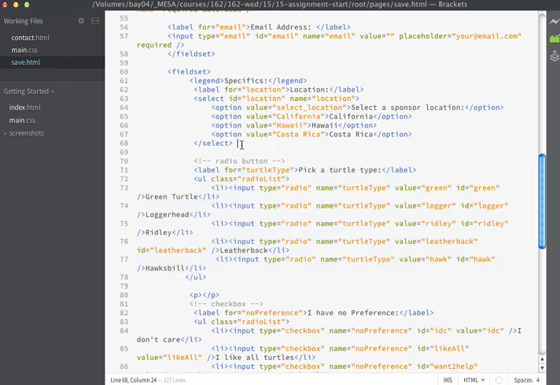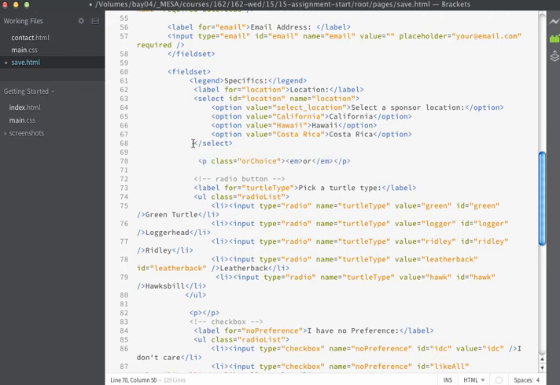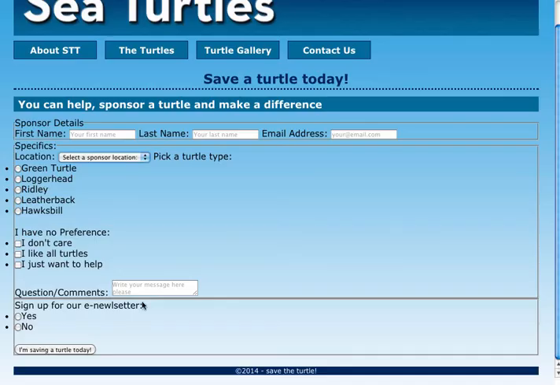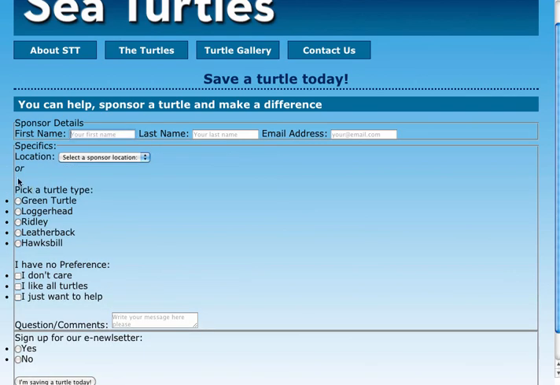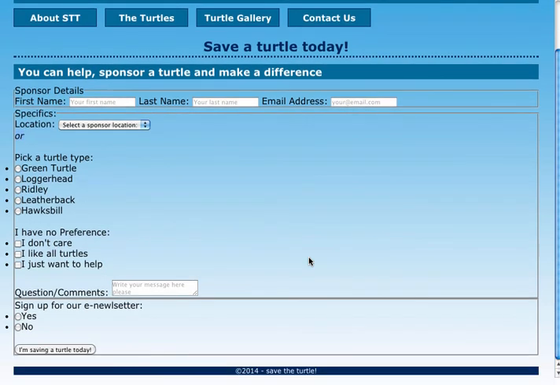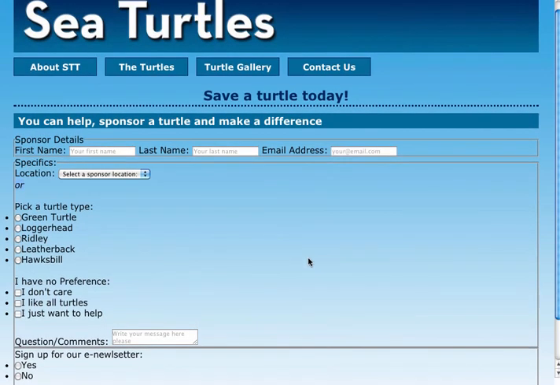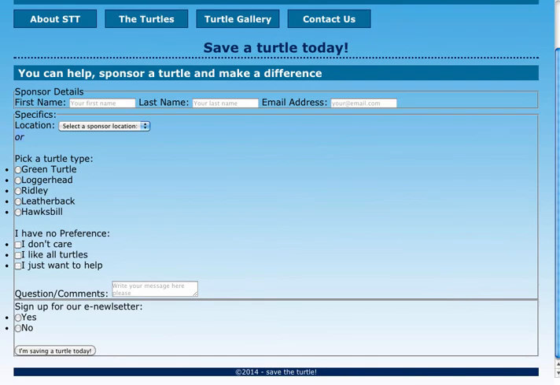In between these two, I'm going to simply create a paragraph, and I'm going to give this a class of or choice because I want to style this uniquely from other paragraphs that are going to appear on my page, and I'm wrapping the text or inside of an em tag as well. So if we save and we look in the browser, you can see that I'm just putting some text on the screen. So at this point I've built out all of the form elements that I want to include on my page, and in the next exercise we'll make this look quite a bit better by using our CSS styles.